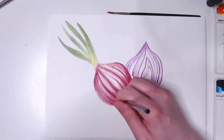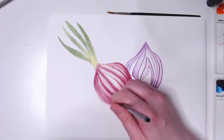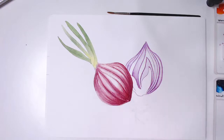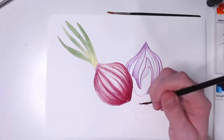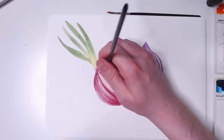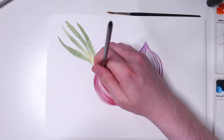Of course, it's really difficult sometimes to dry brush on cold pressed paper because of the rough texture. Sometimes the lines skip, so you kind of have to use a wetter mix of paint to get some good lines going on.